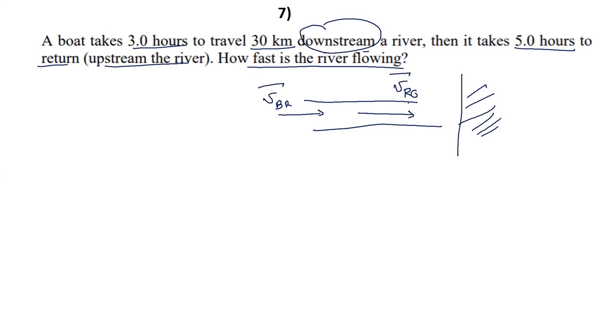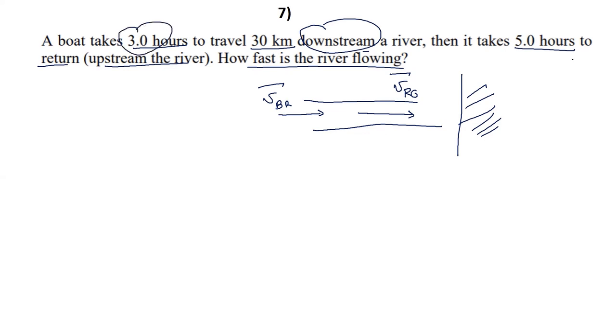This is like your airplane, which is moving in the same direction as the wind. I used to go to LA, for instance, frequently when I was doing my PhD. When you go, sometimes it's fast. When you come back, it's slow. Why? Because of the direction of the wind. So here, when I go in the direction of the river, I will go faster. That's why I'm taking 3 hours.